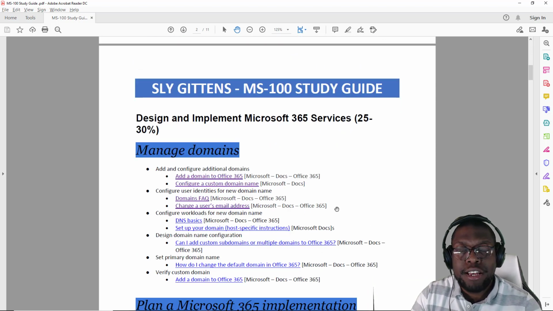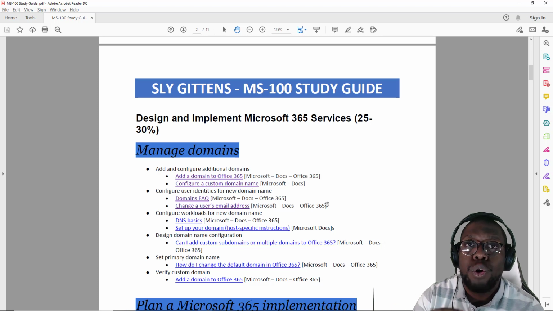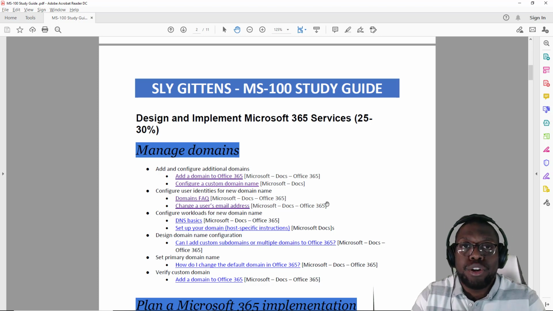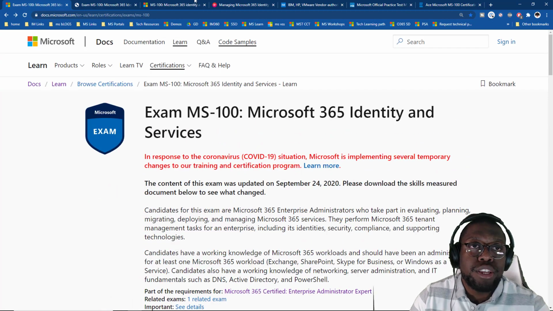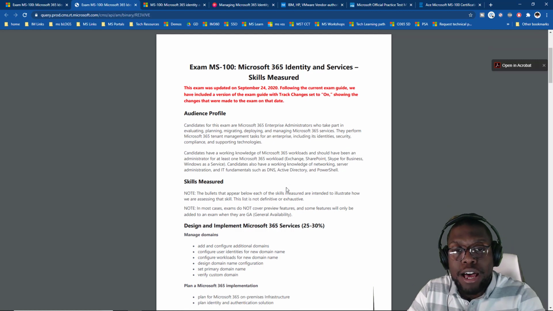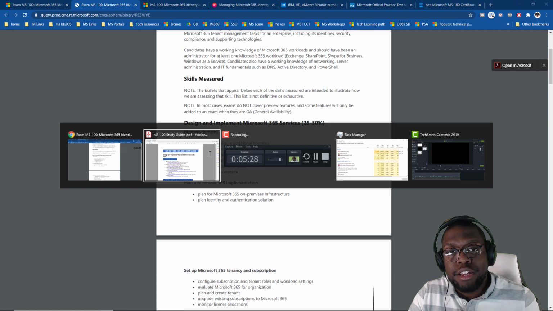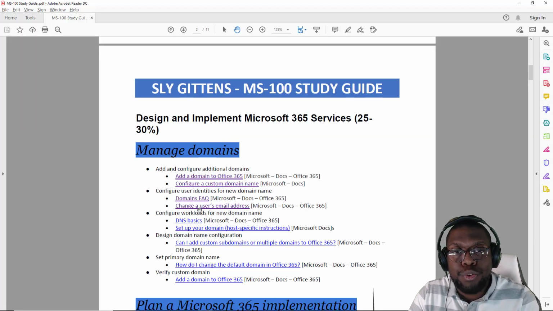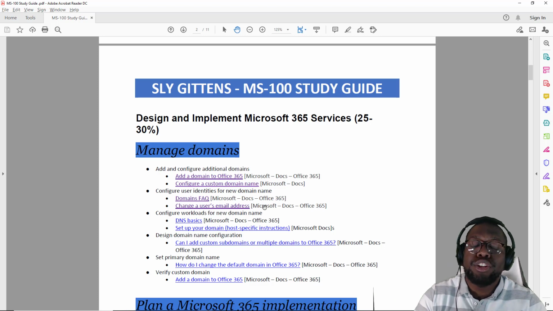So what I did is I leveraged the study skill measure document and added all the hyperlinks to the Microsoft doc page that corresponds to that task. What that's going to do is help you realign yourself to the area of the skills document that shows you the outline of the test, right? So if you need to learn about managed domains, within my study guide, you will see that I have managed domains with the hyperlinks. So use this after you identify the areas that you need to improve upon.